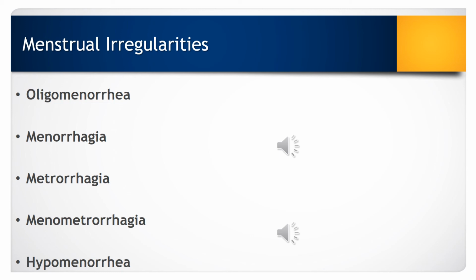Menorrhagia is bleeding between periods. So a woman may be, let's just say she's on a 28-day cycle, or somewhere in between the first day of menses and the next one, she has some type of spotting or some irregular bleeding. This term can also be used when you think of a woman who has gone through menopause, and we'll talk about menopause later on. But a woman who's gone through menopause should never have any bleeding from the uterus again.